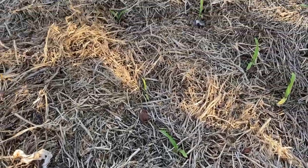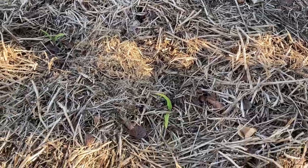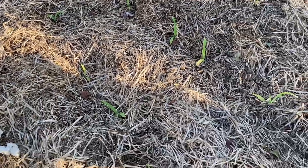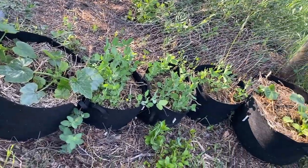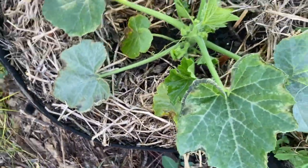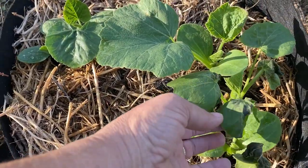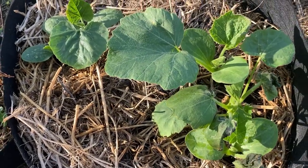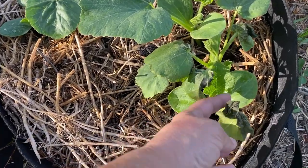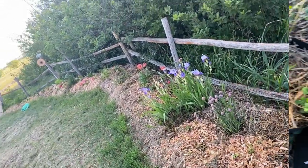The ten corn seedlings I planted directly into the straw have taken hold and are starting to grow — we had them covered up last night so hopefully they'll keep going. My squash and peas in containers seem to be okay, though I can see a little burn damage on this squash. This poor squash got hit hard when it was at the two-to-four leaf stage during the last frost, looked like it might survive, took off again, and then got hit a second time — hopefully it'll come back tougher.